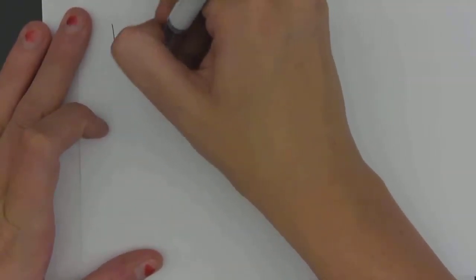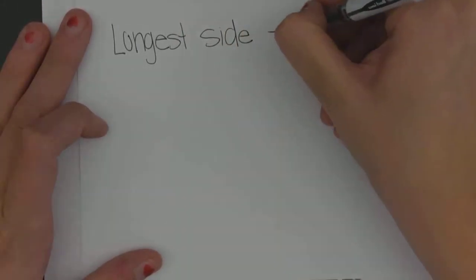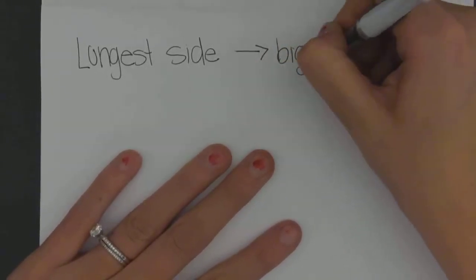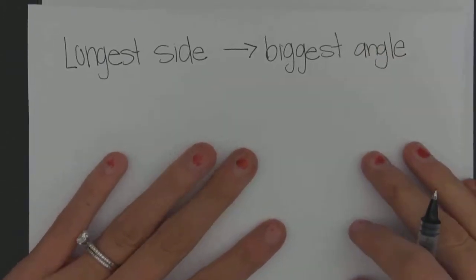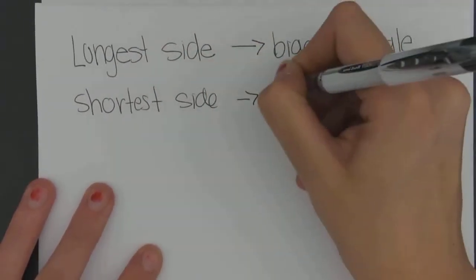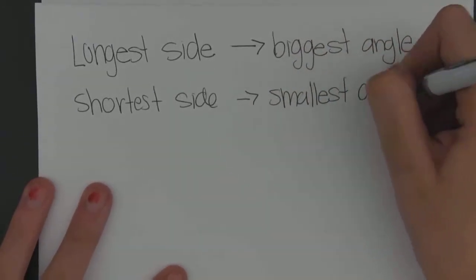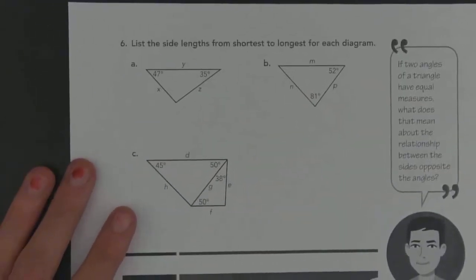So the rule is my longest side is directly across from my biggest angle, or my largest angle. And these are interior angles, just so you guys know. Okay, my long side is across from my biggest angle. My shortest side is across from my smallest angle, you might be able to tell, which means my medium side is across from my medium angle.